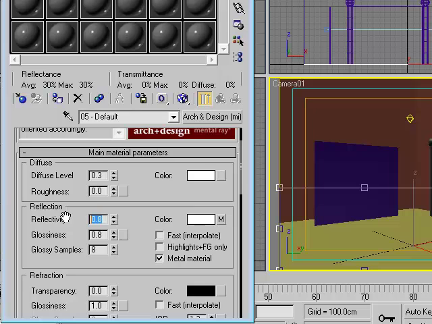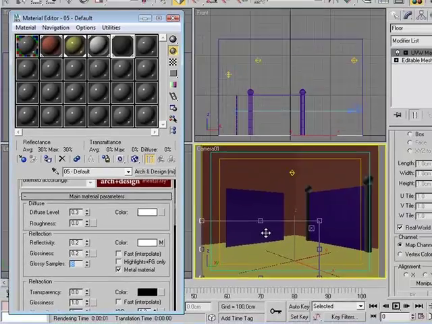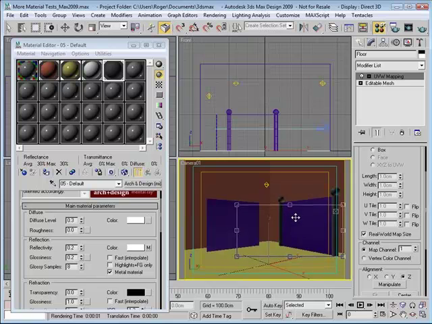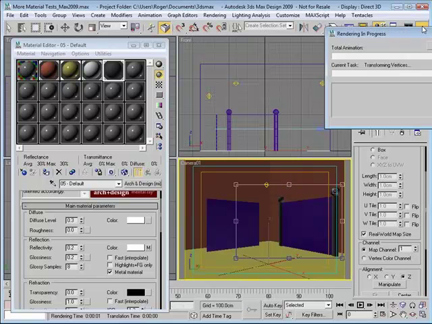Typically a chain link fence is not going to be very reflective, so I'm going to turn down those values right away. And also let's move this area that we're going to render, and then go ahead and render that.